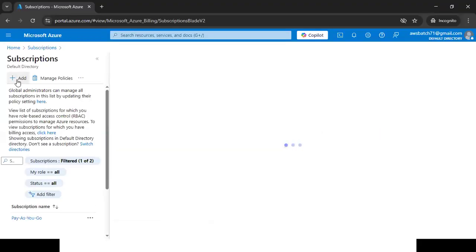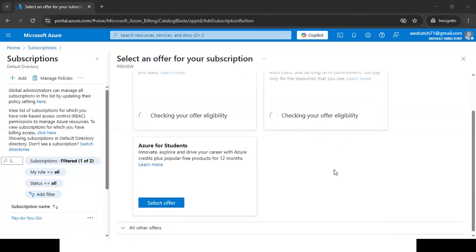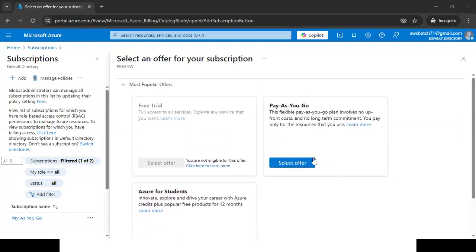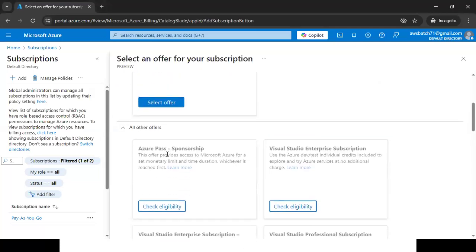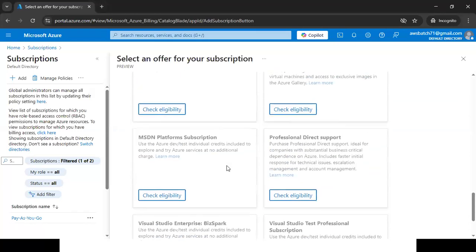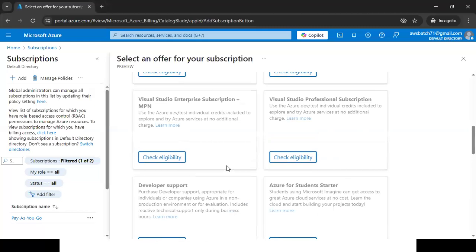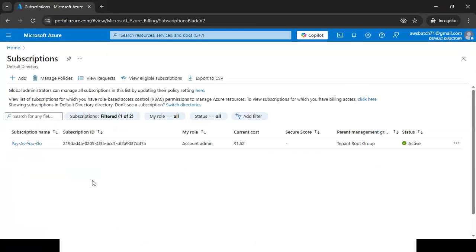And if you want to see, you can click on add. Once you go to subscription, here you will see some more subscriptions. Maybe the disabled ones showing check eligibility. So those subscriptions also link to your Azure account.